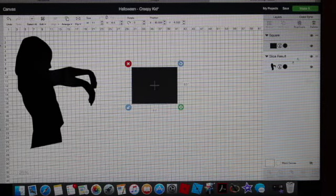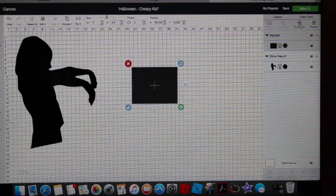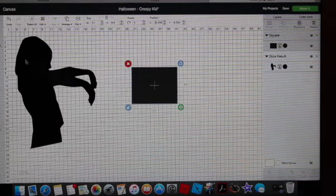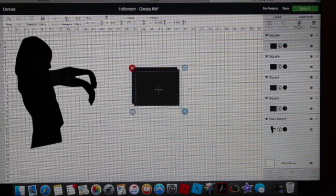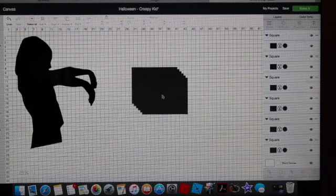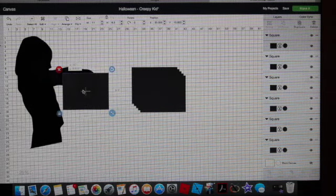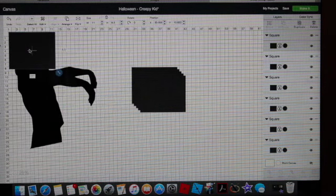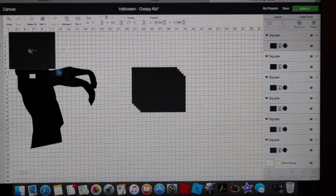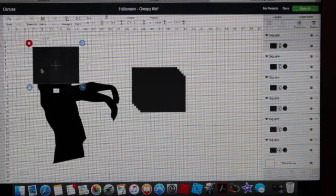So now what I'm going to do is make duplicates of these squares, because that's what we're going to use to cut the silhouette, or slice, I should say. Okay, so I'm going to take one of these, and let's cut his head first. Okay, remove him. So let's go ahead and cut his head.